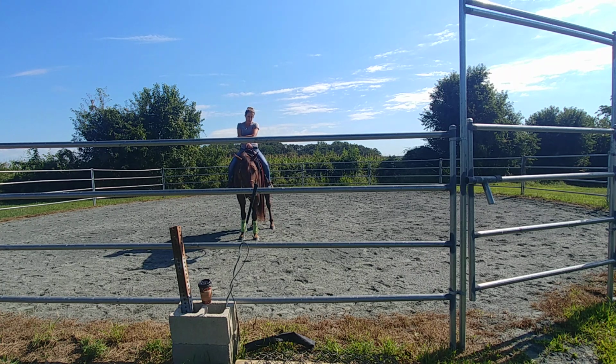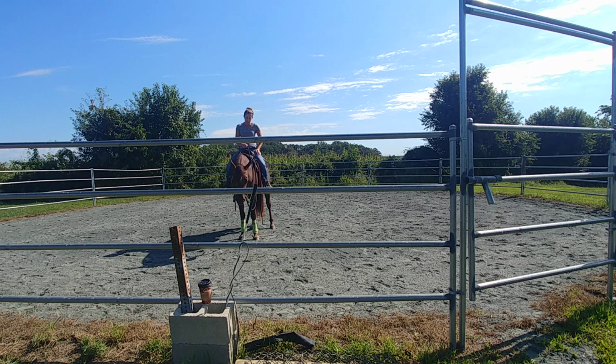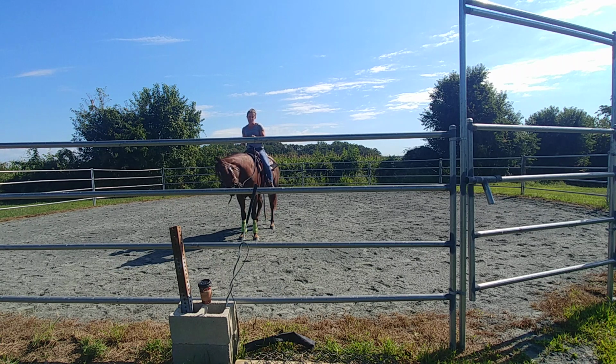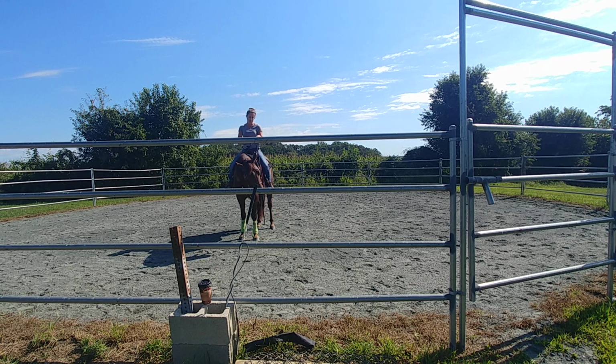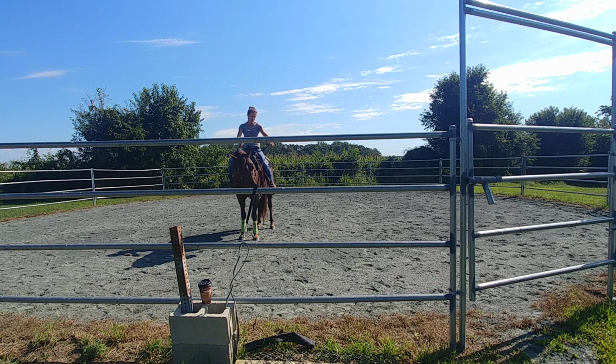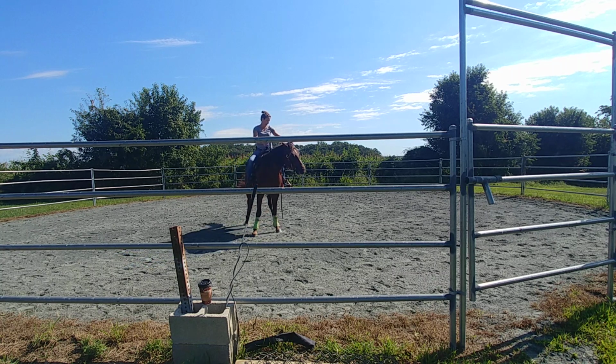And then we're also working on shoulder control, so that would be like a turn on the hindquarters or a spin. We're going literally one step at a time right now. Like I said, I have a whole lot of time and I want to do it really well the first time, so I don't have to go back and fix things. So I'm literally just asking for one step and whoa. I'll show you guys that. You pick up on them, close your outside leg, and I kiss.